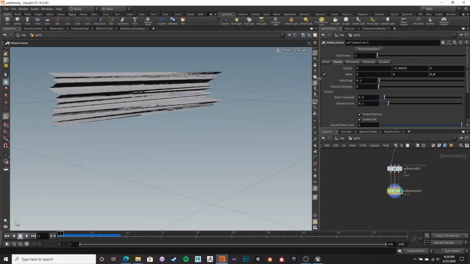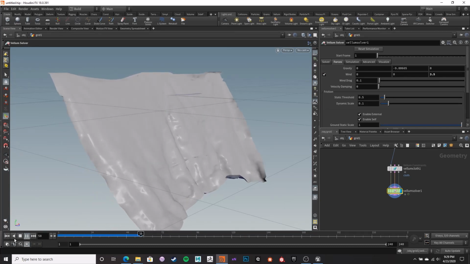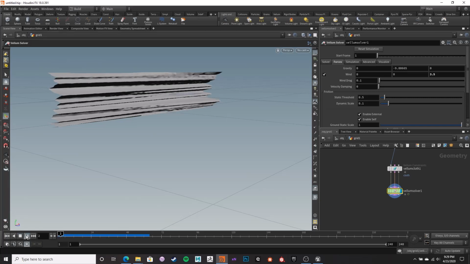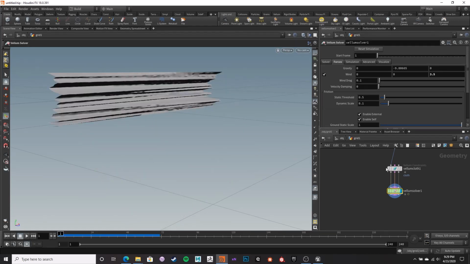So if we turn it to smooth shaded, boom, we can lock it to real time here. Let's start that over. And there you go. So there's the sails falling. Very cool. Okay, so I'm going to keep messing with this till I get a little bit better results, but this was the basic idea of getting the rolled up sails to fall and fill with wind. But I'm going to actually export this part of it as an Alembic, and then I'm going to do the next part so I can have it looping, if that makes any sense.